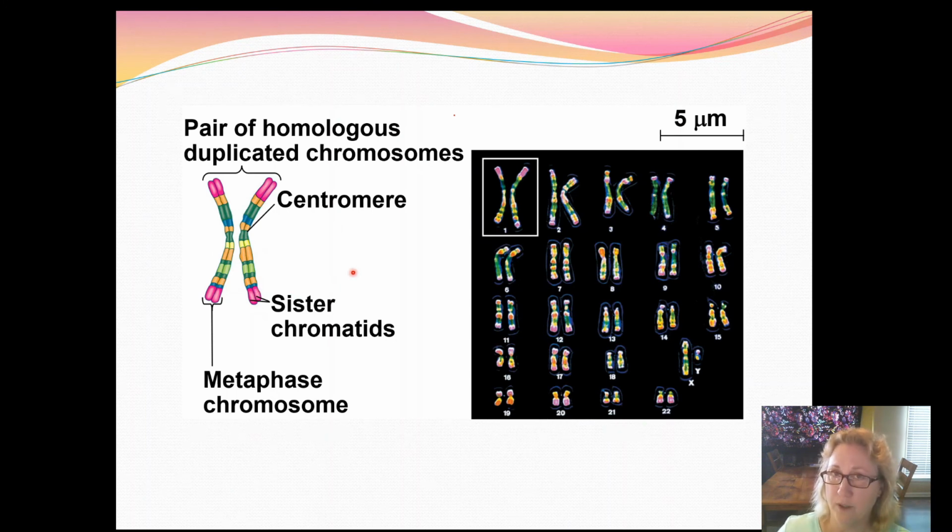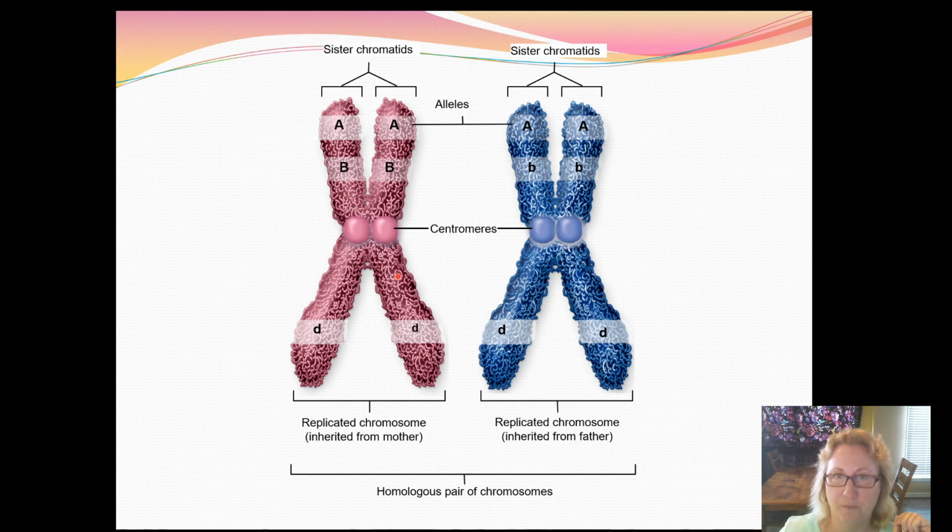And one of the things that we'll talk about in this chapter is the fact that your pairs of chromosomes, one of those came from your mother and one of those came from your father. So for your chromosome number 1s, one is what we call the maternal copy, it's from your mother, and the other is the paternal copy from your father. And so you have at least 2 copies of every gene, one on each pair of the chromosome.